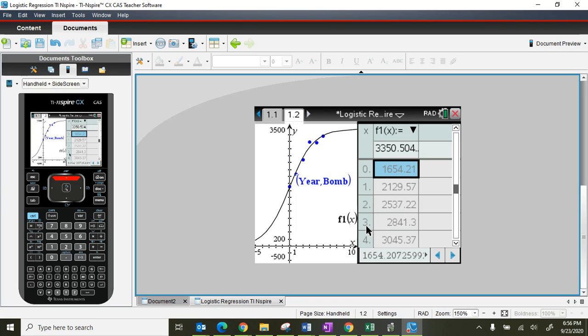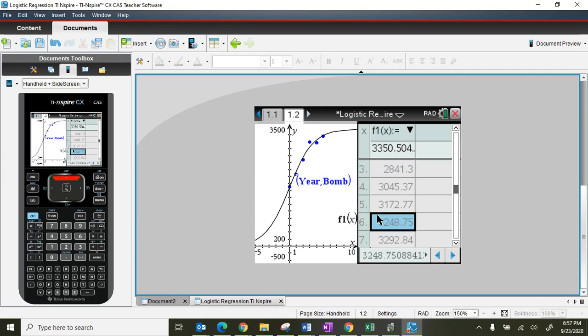But sometimes, let's say that I wanted to know, we have all the information for as many years after 1989. Our data concluded in 1994, but if I wanted to know what happened in, let's say, 1996, that's 2 years after we finished, so that's like 7. So at 7 years after 1989, or 1996, what happens is we got the 3292 bombings. We don't round up because it's bombings. You can't have part of a bombing. So that's great.